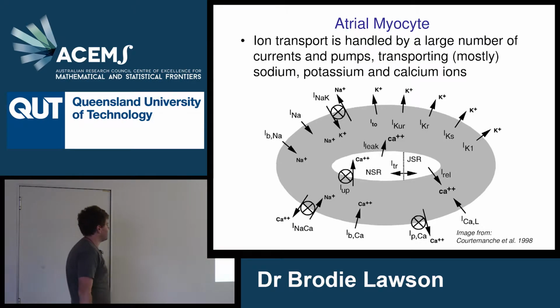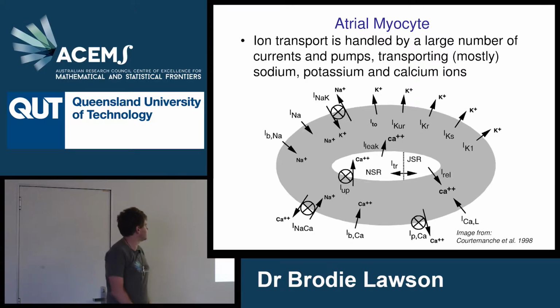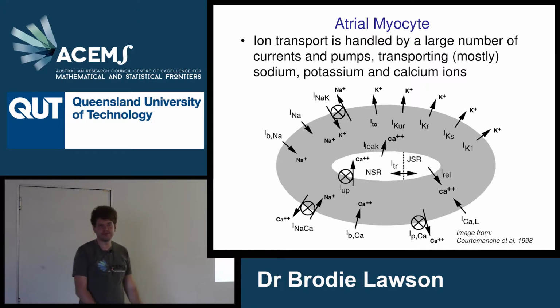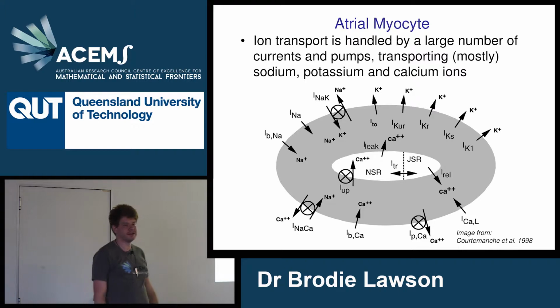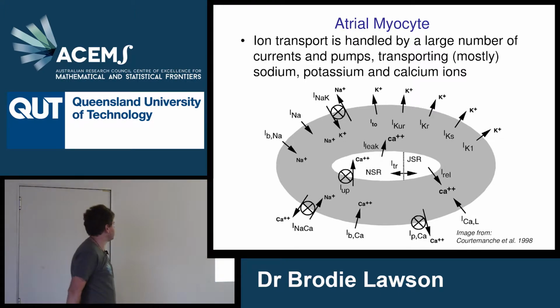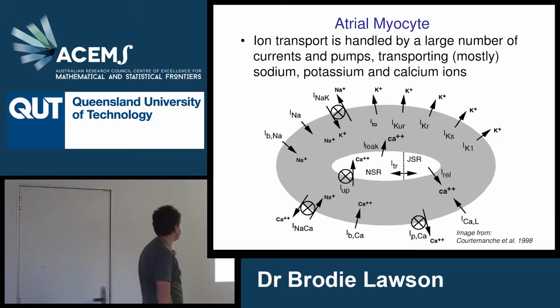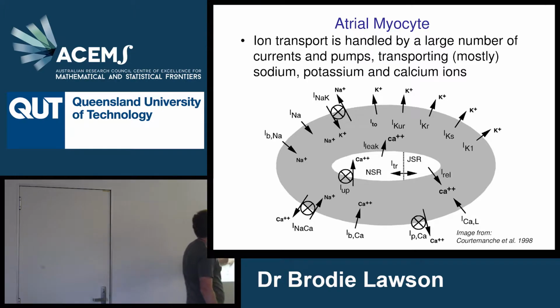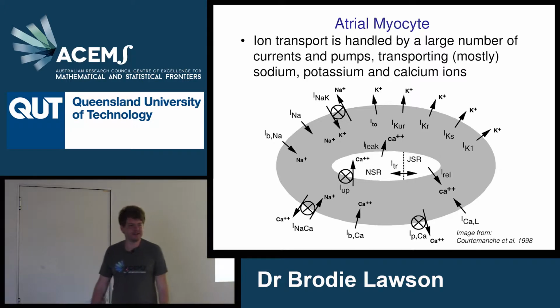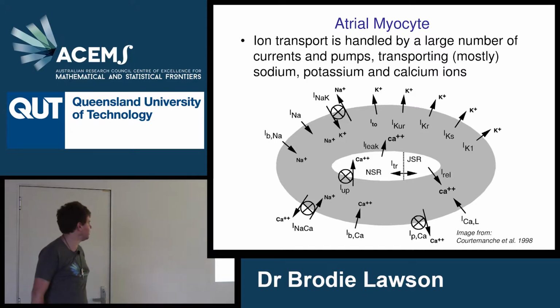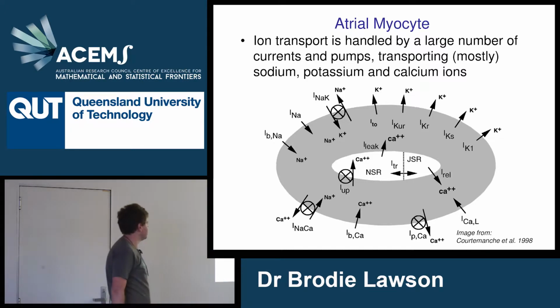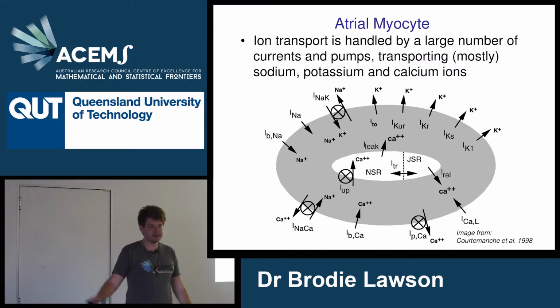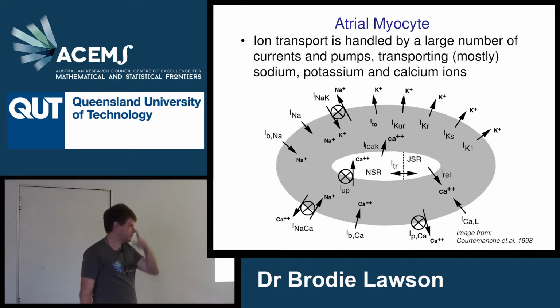Okay, so at the cell level, we'll just take a picture here of what a cell looks like when we think about it in terms of cardiac electrophysiology. Basically, we don't need to spend too long here, but you have many, many different kinds of currents, and these all open or close at different times. And together, the effect of all these currents closing and opening, letting in or out sodium, potassium, and calcium ions mainly, is what gives you that plot we showed before, where it gets excited and then it returns to rest.